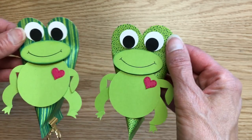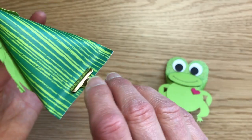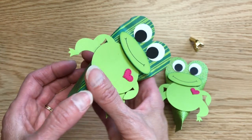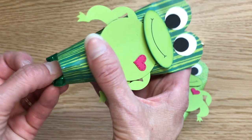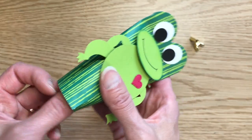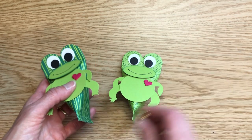So these are two different patterns of that Tropical Escape paper. And then I used the library clips to clip it closed so that the treat doesn't fall out. And for the treat inside of this one, I used an Andes Creme de Mint, which is one of my favorites. Mostly because the color worked really well with the project. I wanted something green. So that's how we make our fun little frog.